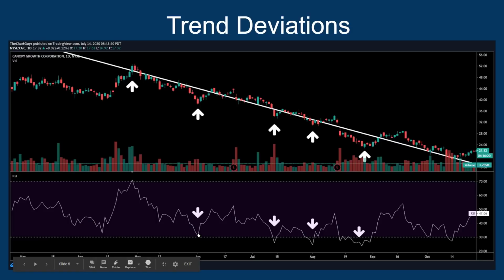Now we have an oversold condition. The price tries to climb back up toward the white line. Another oversold, it tends to climb back up. Another oversold, it climbs back up. And you get the idea. The price deviations that move away from the average, in general, try to return to that average price. We can use RSI to indicate extreme situations where the price has deviated significantly away from the mean, and expect that the price will return, or at least seek to return, to that mean itself.